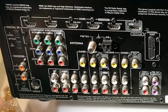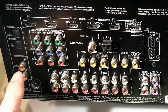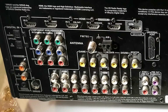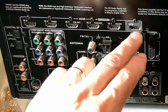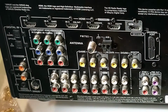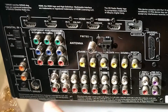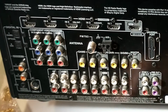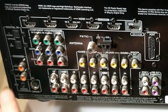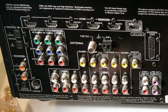Whereas these two here, you'll see that it says DVD and Blu-ray disc. So this is most likely going to be a Blu-ray disc player that has a coax or an RCA type in that connects onto here to the back of your Blu-ray player, that kind of thing. This way, if you're not having that, because all of your video and sound come through the HDMI traditionally, but if you have an older one that doesn't have HDMI and you're using a component which just matches the color and the sound, or the RCA, which has the one video and the left and right sound, that's what these are all for, then you would be able to connect onto these if it was whatever you plugged into the DVD Blu-ray player port on it, which is here.